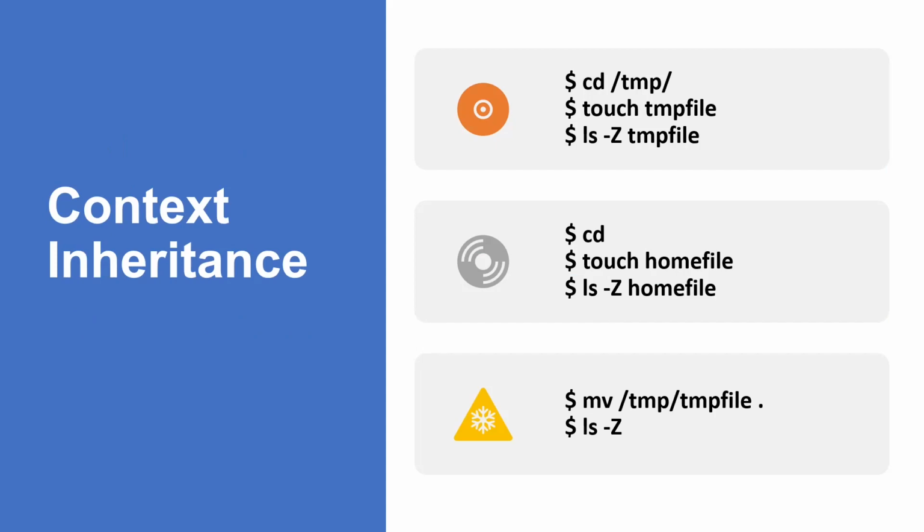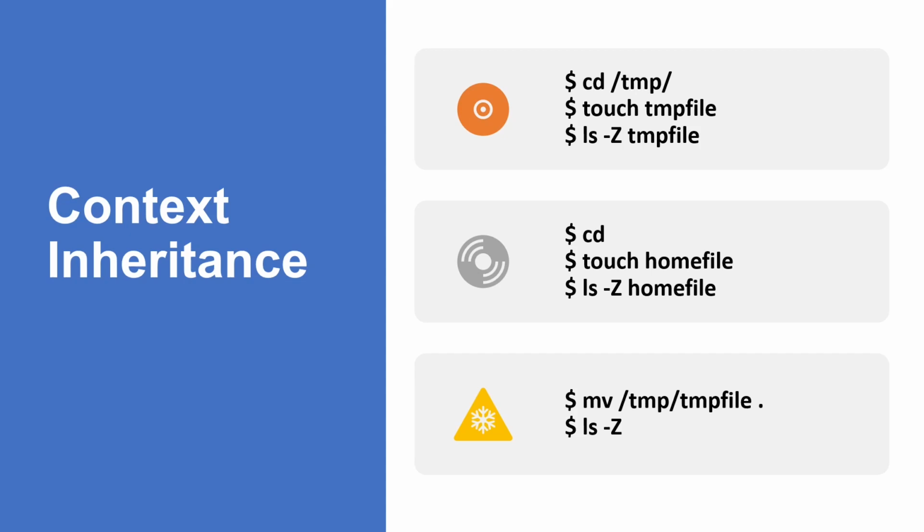Context inheritance. Newly created files inherit the context from their parent directory, but when moving files, it is the context of the source directory which may be preserved, which can cause problems. Continuing the previous example, we see the context of a temp file was not changed by moving the file from /tmp to /home/jamie. Here's the command we're going to use. First, the section on the screen, right? And also we can do the second section of the screen and the last one then.